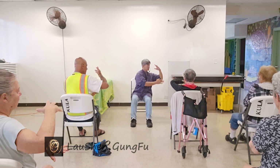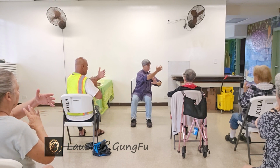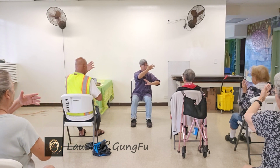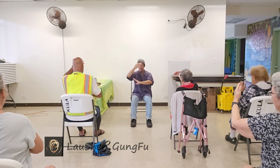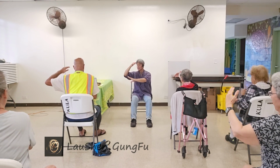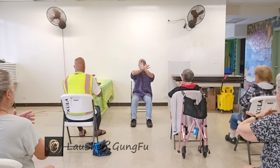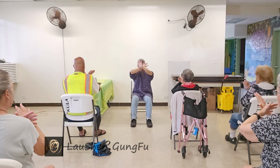And then switch. Drop the shoulder and elbow and release and then pull the spine. And release the spine, come back to center. Left hand comes inside. Wrist on wrist. And 3 times. Expand.